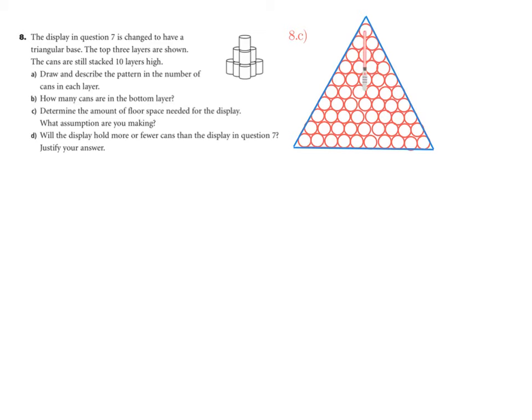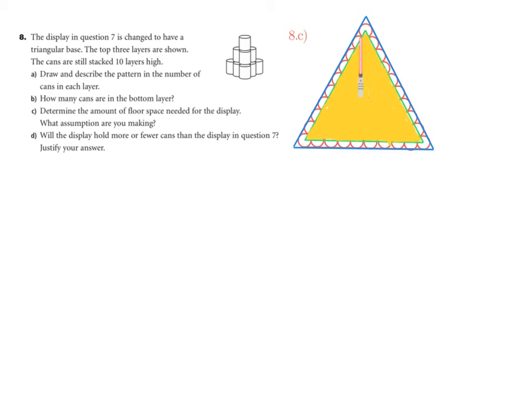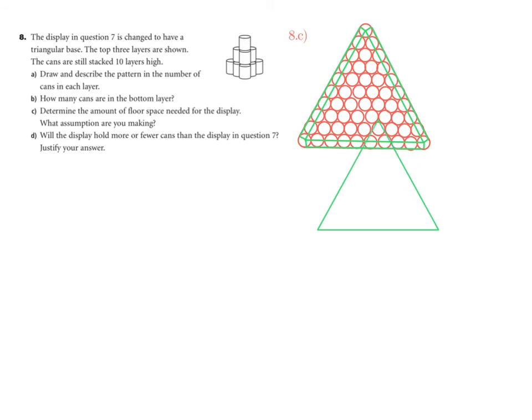Also, I'm going to try a different strategy. I'm going to put a triangle from the center of the circle at the top to the center of the bottom left to the center of the bottom right and make a triangle there. Calculate the area of that triangle. That should be easy. Then we'll add on the extra: you're going to have a box here, a box here, and a box here. Those are going to be 3 rectangles. And then we could add on the little bit of extra space we have in the circles. It's going to be a little bit of work, but let's get to it. Starting with this inside triangle here, we're going to look at the base. How many cans is the base going to be?